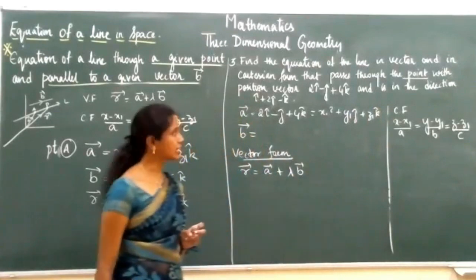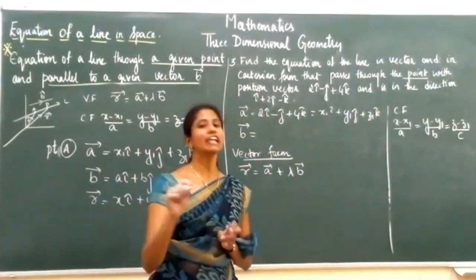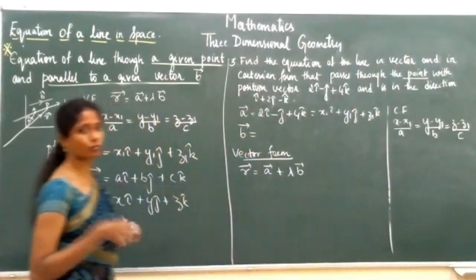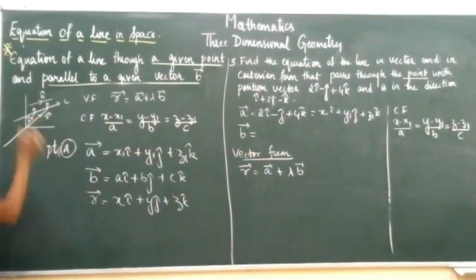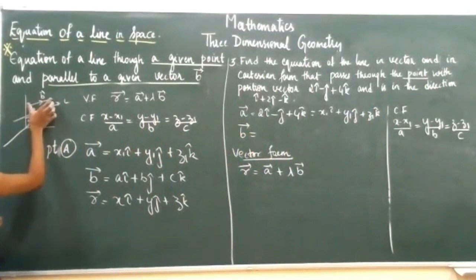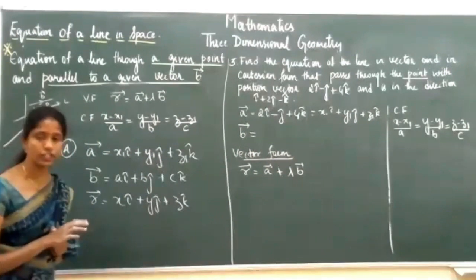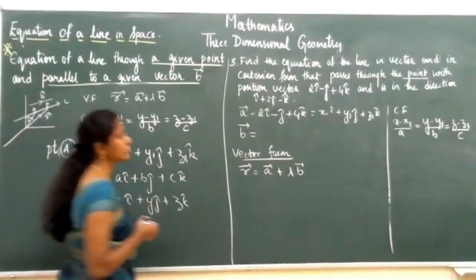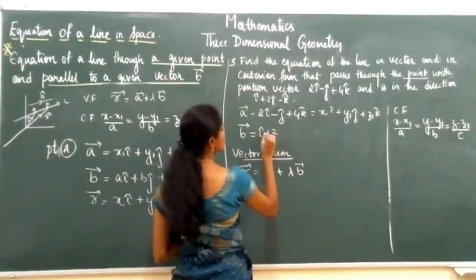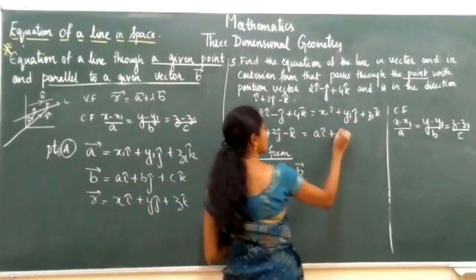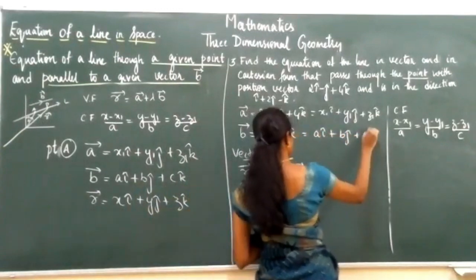And this is the direction. So they have given the vector and they are telling the direction, but they have not given the parallel vector. Are they not given? No, they have given the parallel vector. Why? Because when I was explaining this derivation, we have seen that vector AP is in the same direction as vector B. It is understood that when they say this is in the same direction, it is for vector B. So this is i cap plus 2j cap minus k cap, which is equal to ai cap plus bj cap plus ck cap.